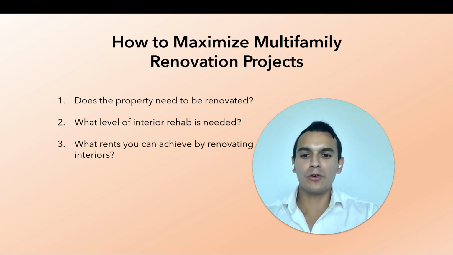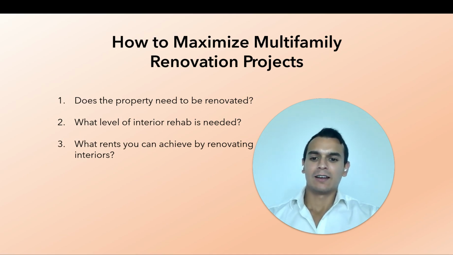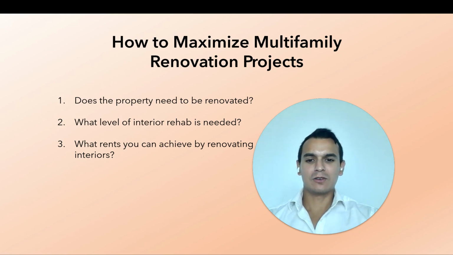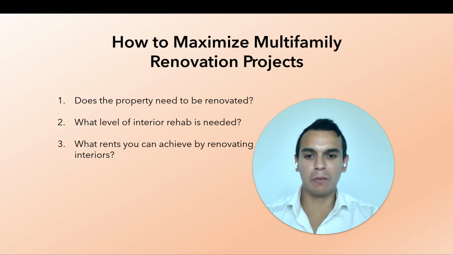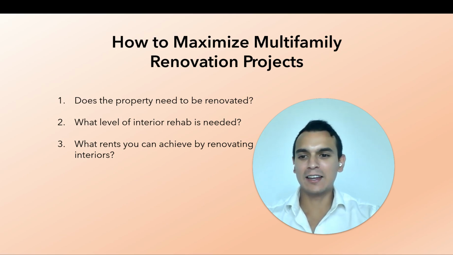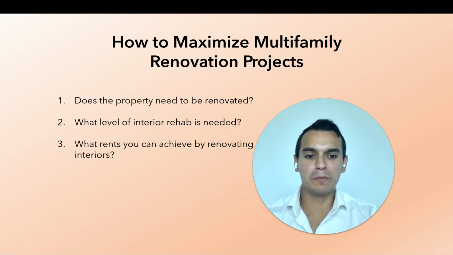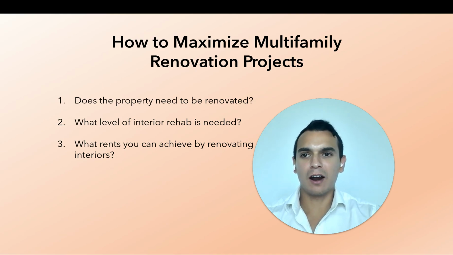The next question is, what rents can you achieve by renovating the interiors? So this is really what gets into the analysis of these renovation projects. What rents are you currently getting, and what rents can you get if you do renovate these interiors? And the best way to look at it is through comps. If you have CoStar, obviously that's a good resource. But even if you want a free resource, look at apartments.com. See, in your market or in the market of the building, what do current rents go for?